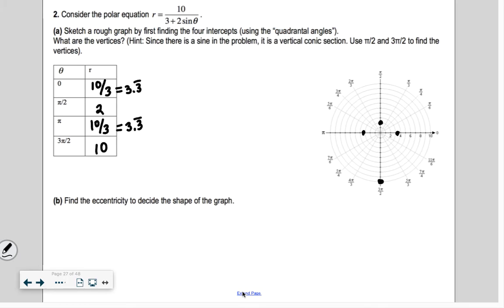Any guesses? Yeah. A parabola? Not a parabola, actually. Because see, it kind of looks like a parabola here, but then we got this point over here. An ellipse? Probably an ellipse. Probably not a circle based on the shape, right? Because it would have to be like over here for the circle. So I think it is an ellipse. I agree. So let's see if it is an ellipse.